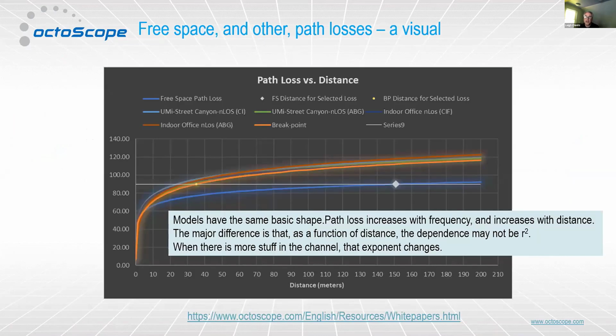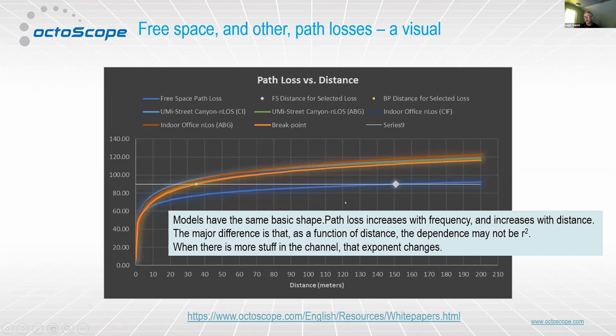So what does that look like if we just think about what path loss looks like as a function of distance? It looks like this. That equation that I showed you before for free space, what's known as free space path loss, which really only includes the effect of distance, so going as 1 over the distance squared, and the frequency going as 1 over the frequency squared, looks like this blue line on this chart. So this is path loss on the vertical axis, and distance in meters on the horizontal. And then you can see what that looks like.